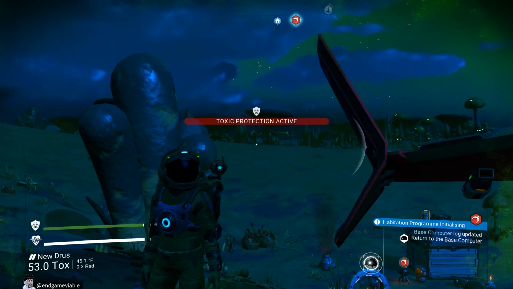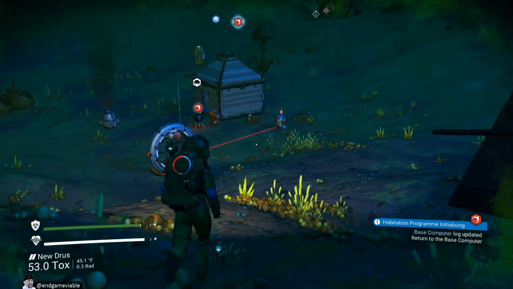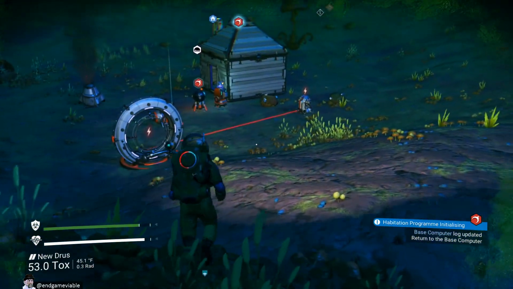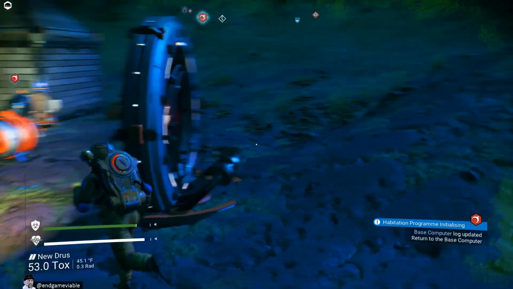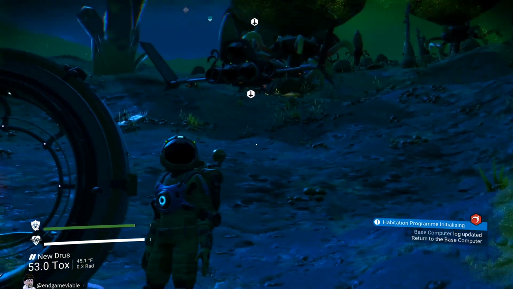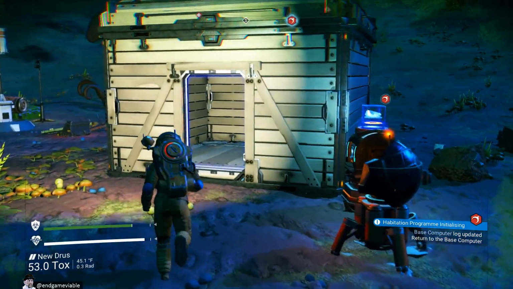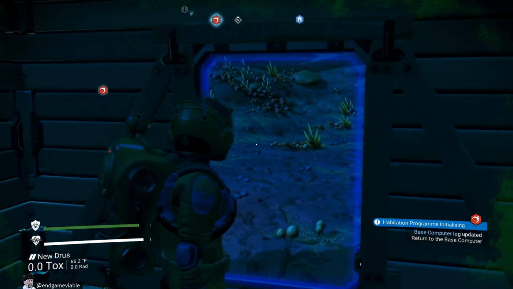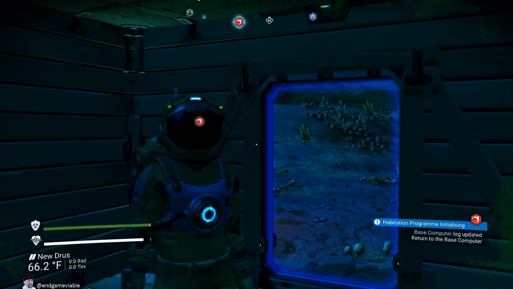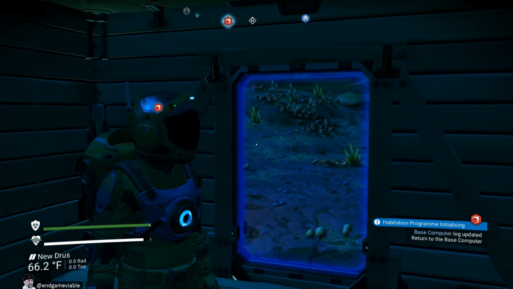I'm back here in No Man's Sky. The computer is yelling at me about toxic damage. You know, I don't really know how to save my game in No Man's Sky. The only way I know how to do it is to go into my ship, enter my ship, and exit my ship, and then it says it saved the game. So that's why I always start at my ship.